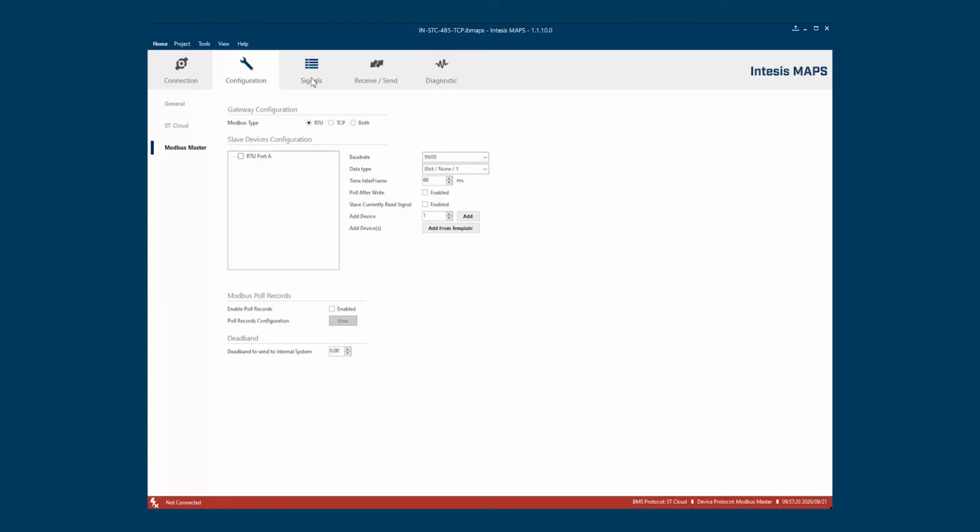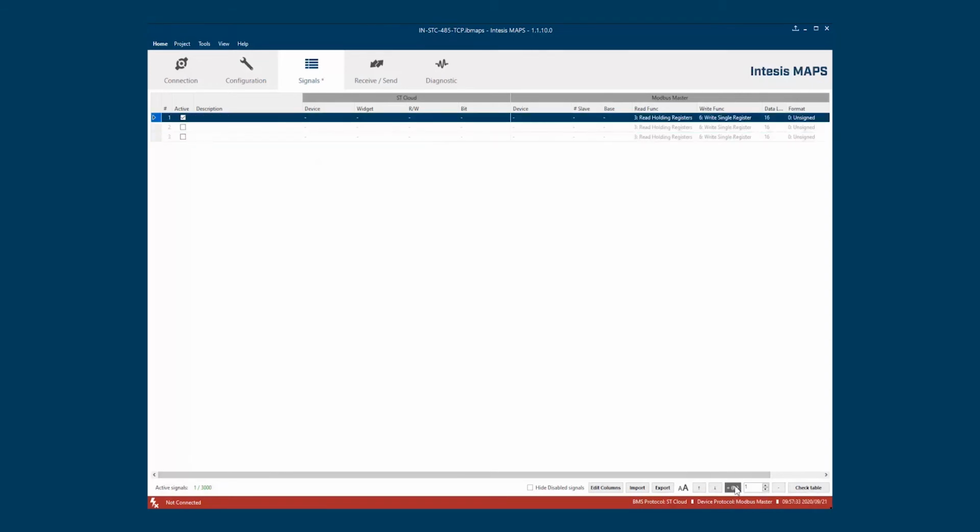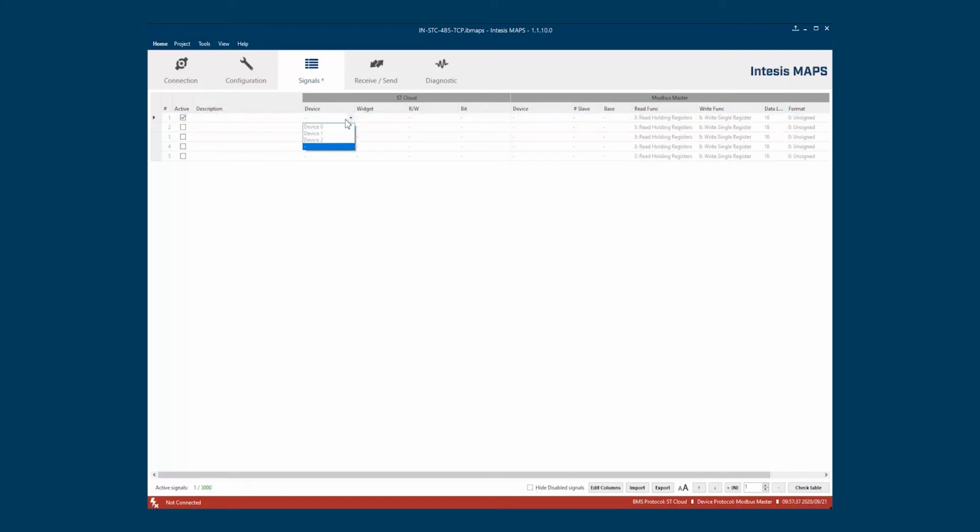Then we have signals, which correspond to the type of signals that you want. Here you need to add the different signals that you want to create. You can do it one by one, or if you want to select more than one, this option is also available, just to make it easier for you.